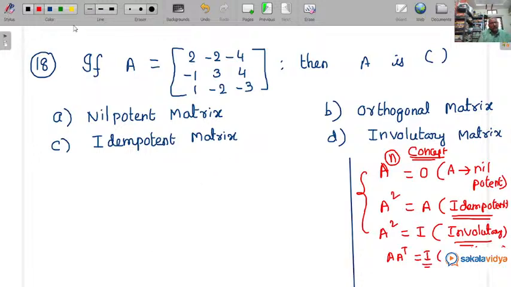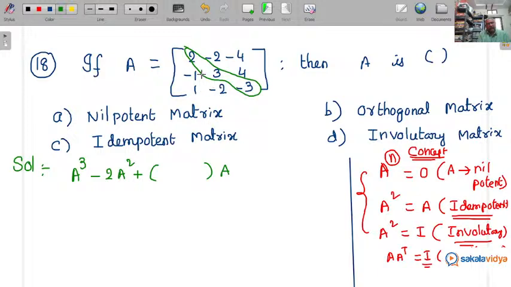So for the characteristic equation, now I am going to write a super shortcut. What is the super shortcut? A cube minus trace of A. Trace of A means 3 cancel 2. This will be 2A square plus, next, what we need to write? The sum of the cofactors of the principal diagonal elements. So that means actually 2 cofactor. Deleting this row, this column, minus 9 plus 8, minus 1.